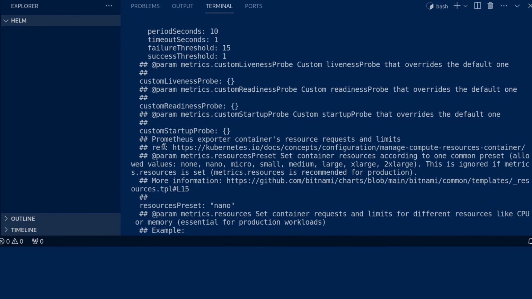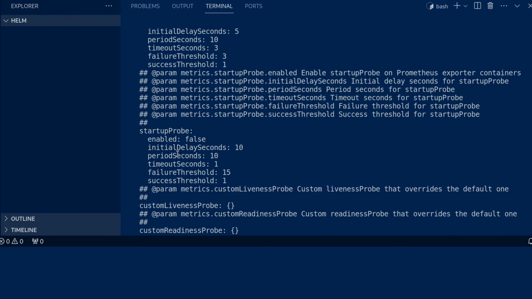All of these parameters can be customized and changed when installing the Bitnami WordPress chart, and these are the default values assigned to the parameters.